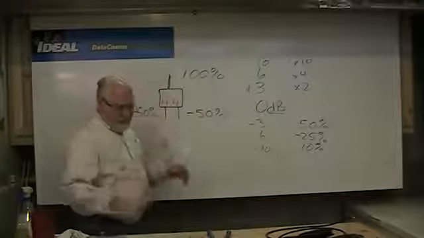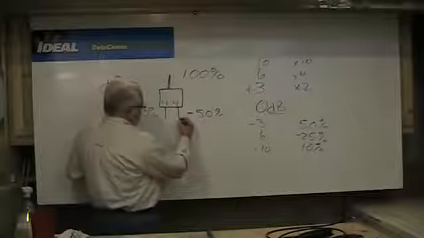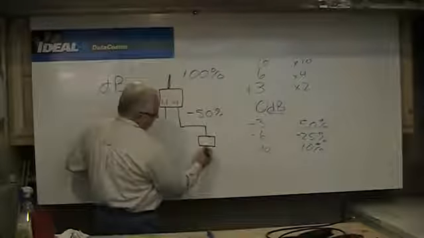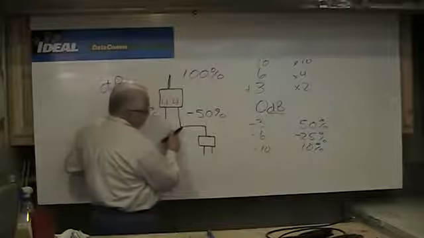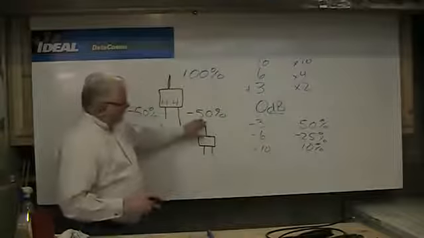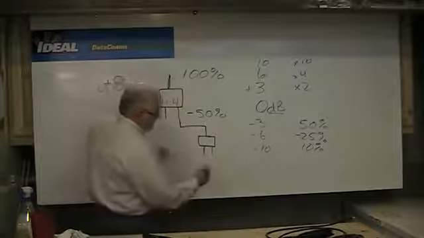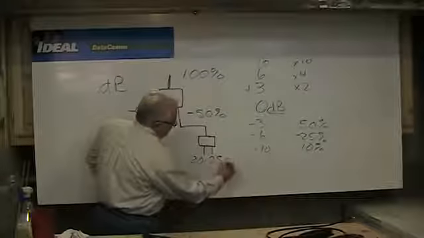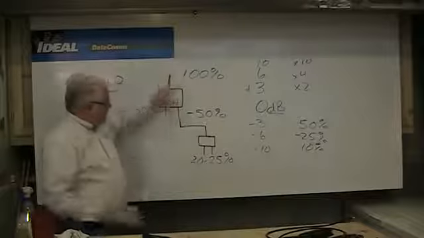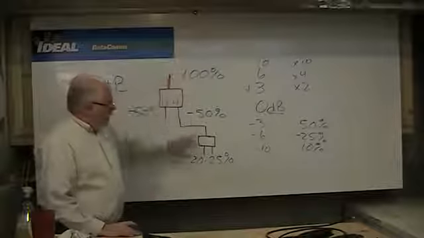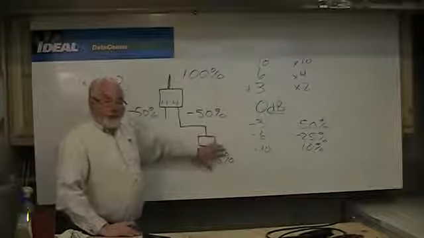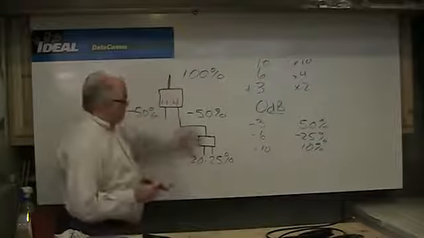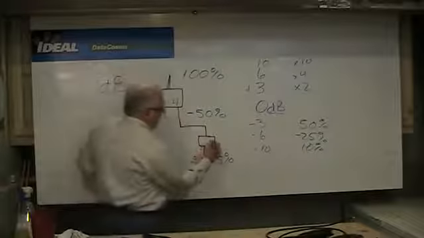Now, a three-way is very simply done by taking a two-way and then adding another two-way to it on one of these ports. So now we've taken this 50% and we've chopped it in half again. So these ports down here are getting 20 to 25% of whatever came in through the front door. And since it's gone through a second splitter, these ports have doubled in strength, or in loss, I should say. So 4 dB drop adds up to be 8 dB.